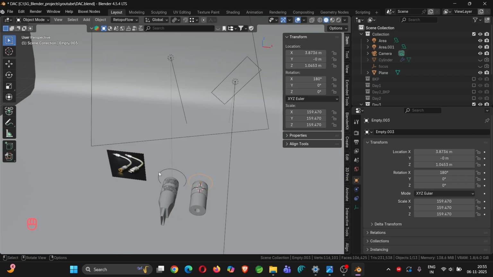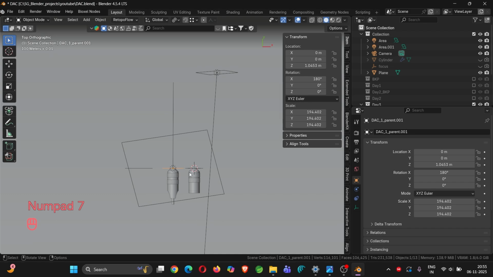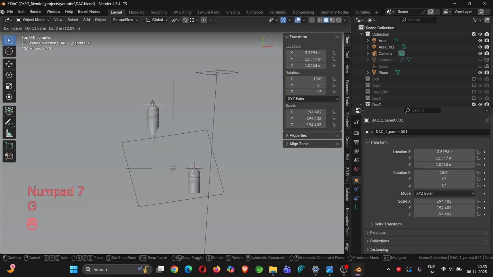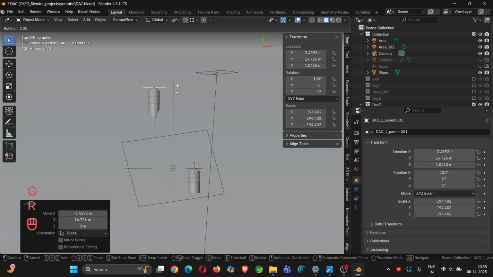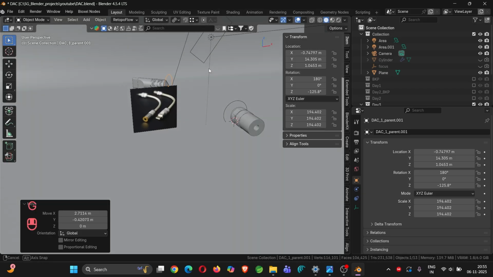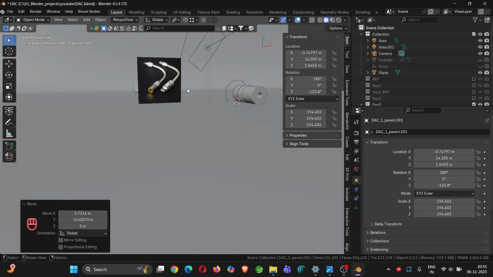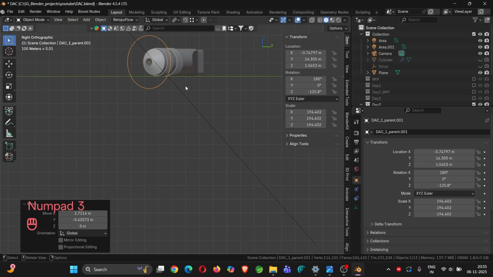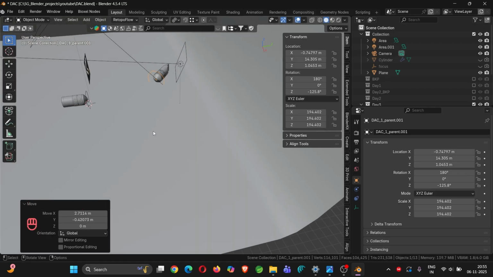Okay. I think this looks pretty good in my opinion. Now let's do one thing. Try to mimic similar kind of rotation of it. Let's go to the top view, move it like this, rotate it along Z. Okay, maybe move like this. Then it will look like, let's see. Yeah, looks fine to my taste.